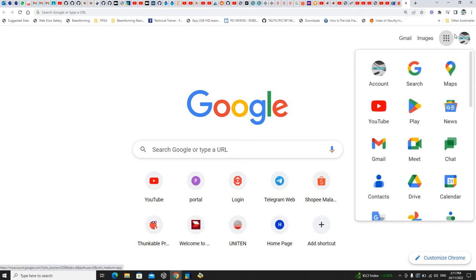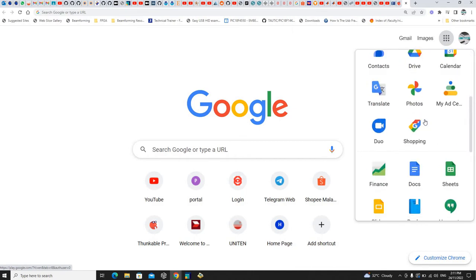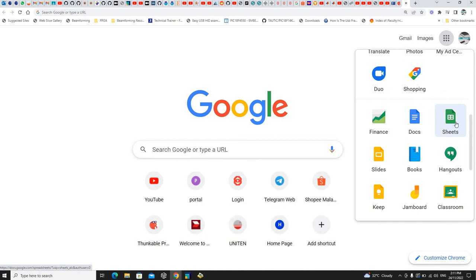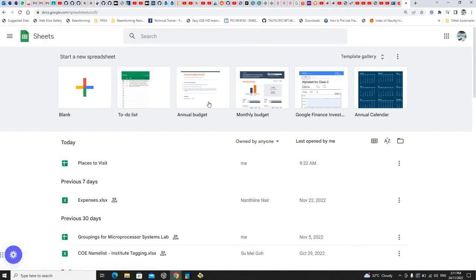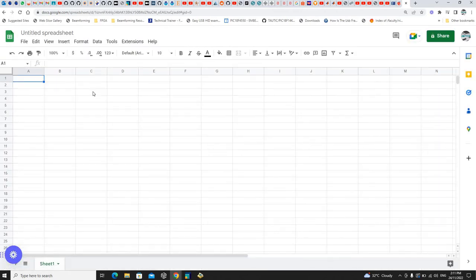So we're going to click on the Google Apps icon here, and we're going to open a new Google Spreadsheet. So of course, you'll open Google Sheets. Then you're going to click start a new spreadsheet. So click on the blank spreadsheet, and then here you have it.